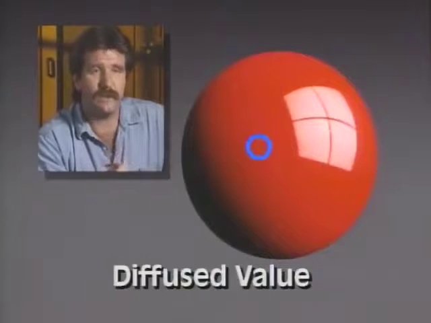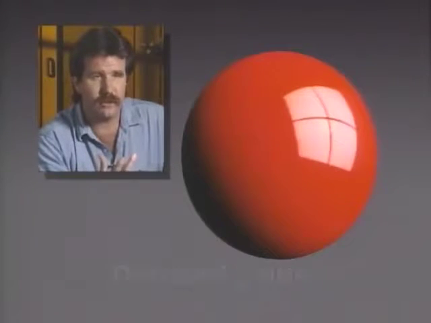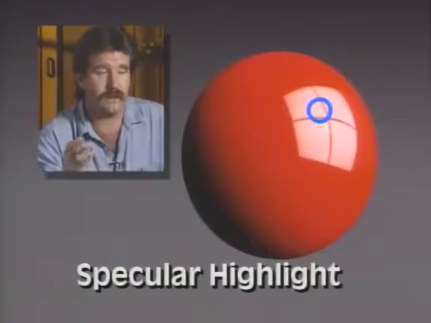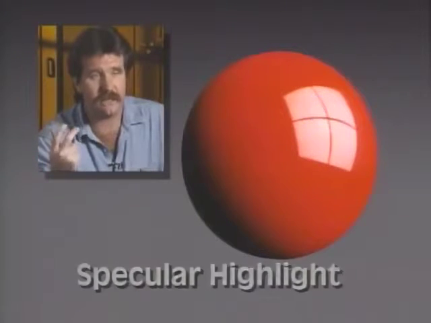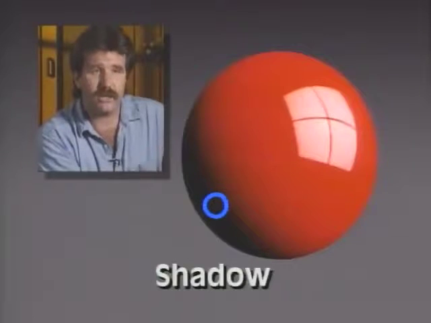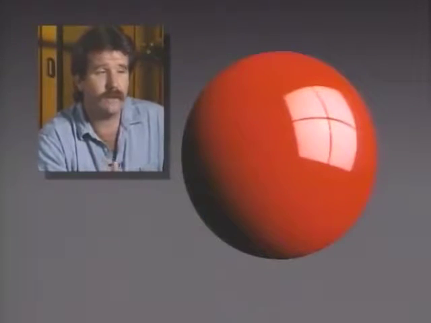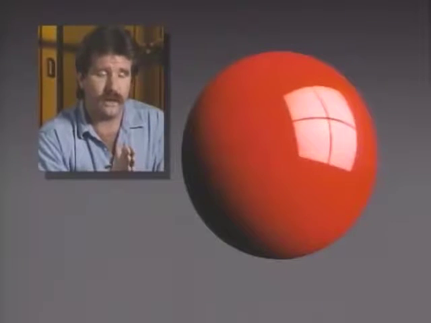There's the diffuse value, which is the true tonality of the subject. There is the specular highlight, which is the mirrored image of the light source, normally as shine or specularity or glisten in the skin. And then we have the shadow, which is the underexposed area of the subject, underexposed relative to the diffuse value. Then we have 5 elements of control with that.